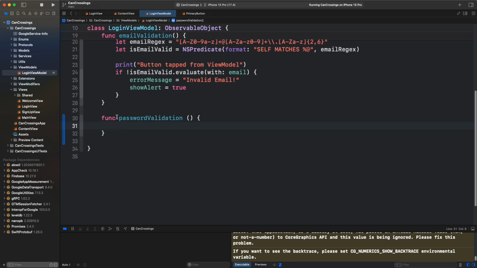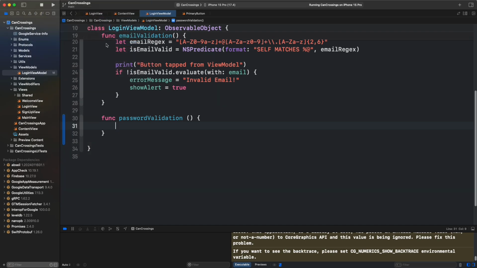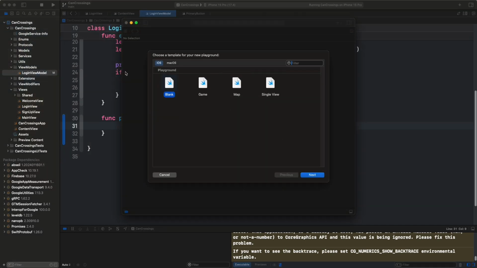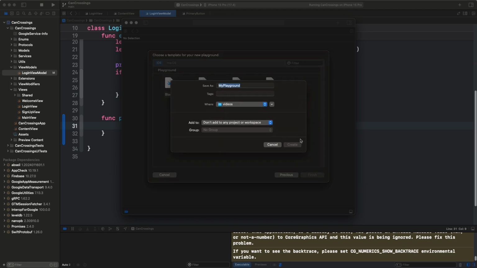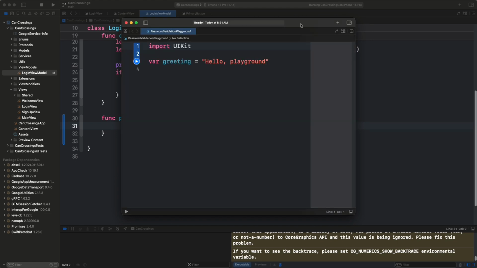In order for us to give a proper explanation, we will create a playground. So if you come here on this file, we want to create a new playground, and here we can select blank, and for the name we can call it password validation playground. Perfect.